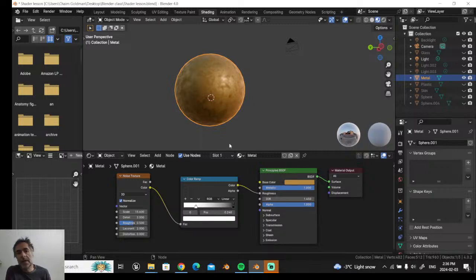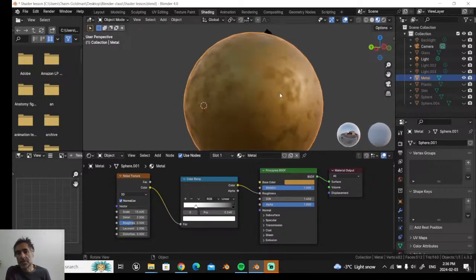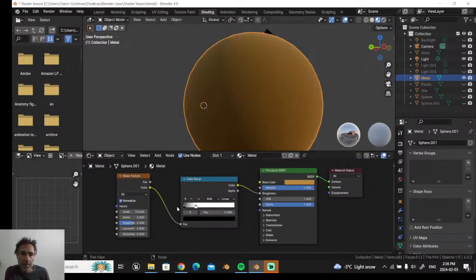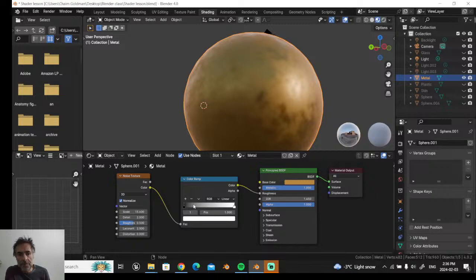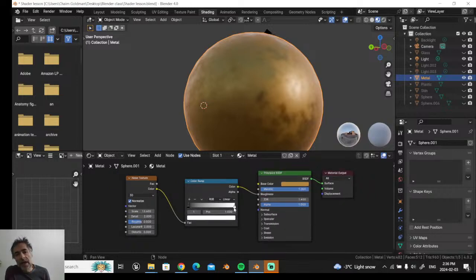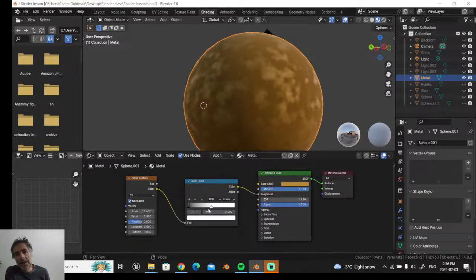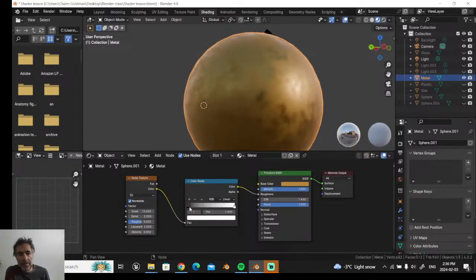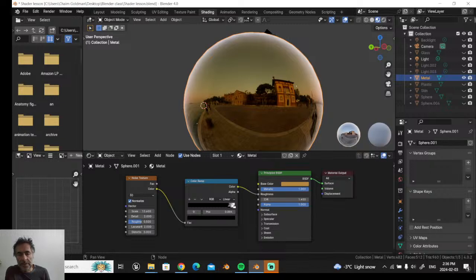This allows me to make different areas of shininess on the ball, like it's an old ball and some parts are less shiny and some parts are more shiny. So let me put this how it's supposed to be. Remember that in roughness, if I have the entire thing being white, it's completely rough, meaning it is completely matte, not shiny. If I have the entire thing being black, it's completely shiny.